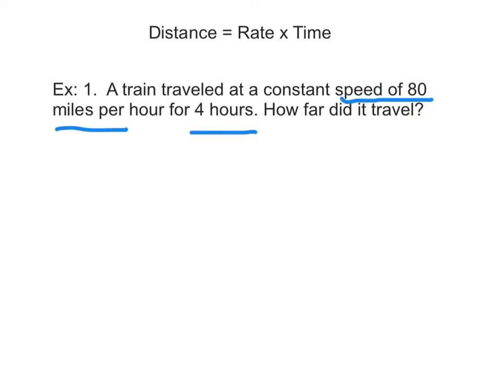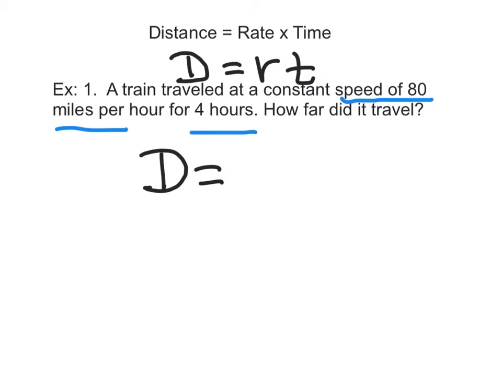So we'll take our formula, distance equals rate times time, and we can use d for distance, r for rate, and then t for time, and notice that I don't put the little x. R next to t just means r times t. Okay, rate times time. Now let's substitute what we do know. We do know the rate. The rate is the same as speed. It's 80 miles per hour, and the time is 4 hours. So in this case, what we're solving for is the distance. So d is equal to 80 times 4.